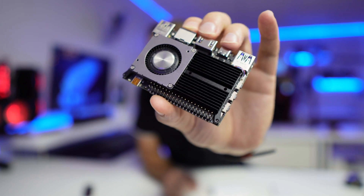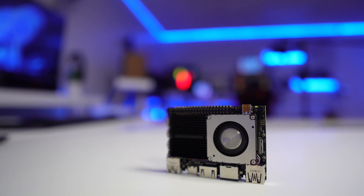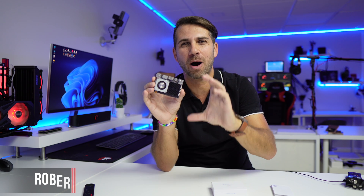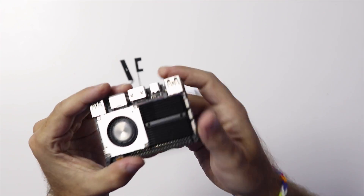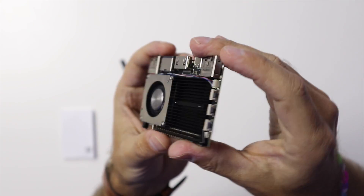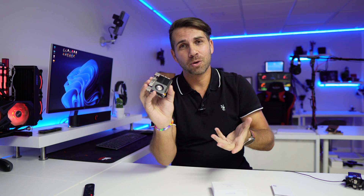Just look at it — so cool, really really cool. This is the new Khadas VIM 4, an awesome mini computer. As far as my knowledge goes, this is the smallest most powerful computer on the market right now. Just take a look at this angle right over here — I just love this cooler with this heatsink, which is awesome. And if you are wondering whether it makes a noise, I will show you in just a few moments.